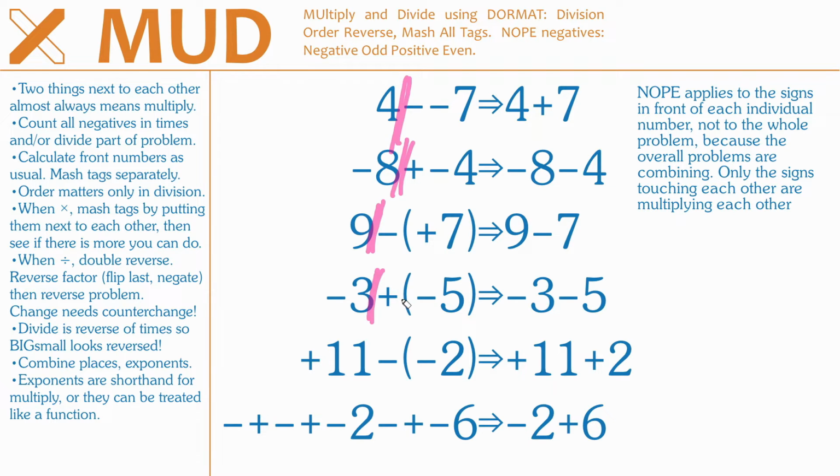And now, like a lot of books, if adding a negative floats your boat, if plus a -5 floats your boat, it seems to float some people's boats. I honestly do not get it, because a plus a -5 is really just a -5, and now you know how to do that. Colt, put the biggest number on top. Signs are the same. You're going to add them, bigger. You're going to get a -8.